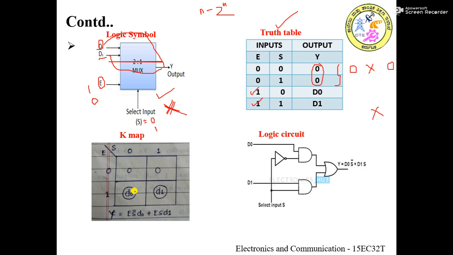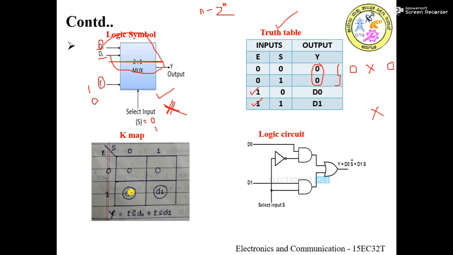For the first group, to find the combination, you have to multiply the cell content with the row value and column value. When you multiply everything, you will get a product. How many such groups are there, then you have to add them. That equation is nothing but the SOP equation, that is sum of products. Each group is going to result in a product and you have to add such groups to get an SOP equation for the output.